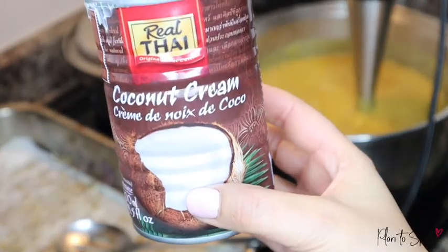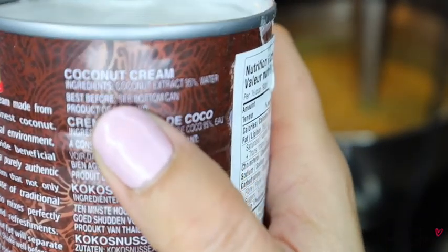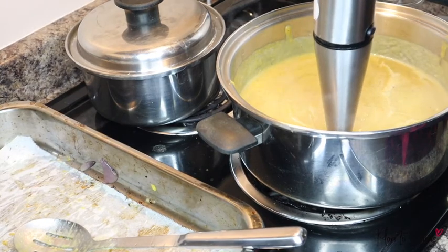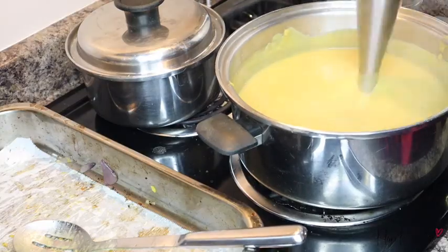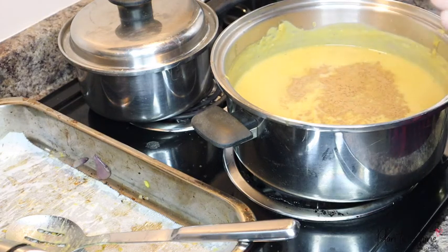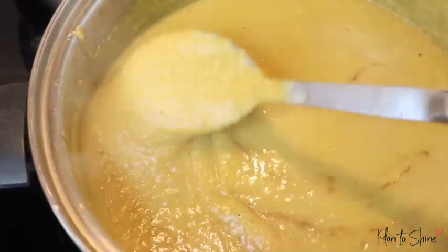Once it boils, I will add some more water if needed, and the coconut cream. And please make sure that it doesn't contain any ingredient other than coconut and water, because most of them have these ingredients that I don't know if they are necessary there. And then I will add some cinnamon. It is up to you how cinnamony you like it. And that's all. It's so easy and quick to do.